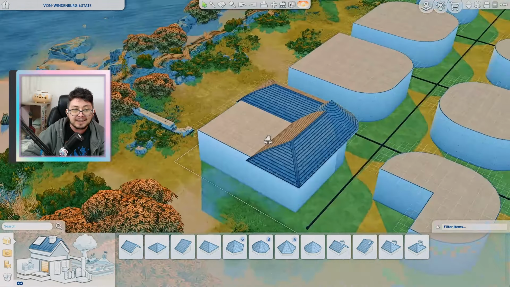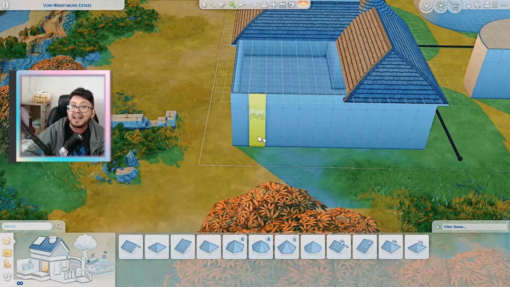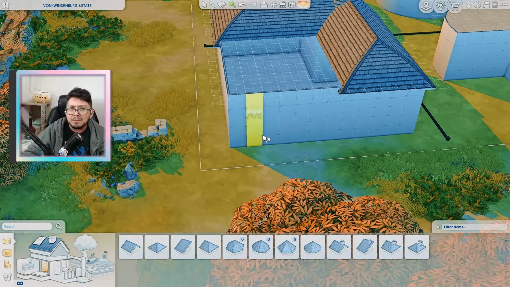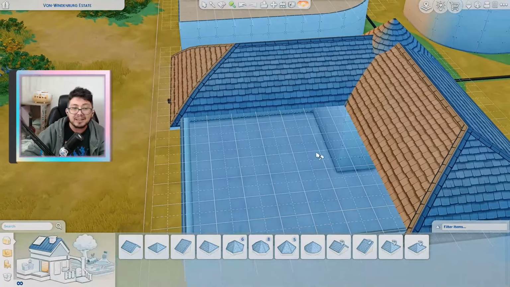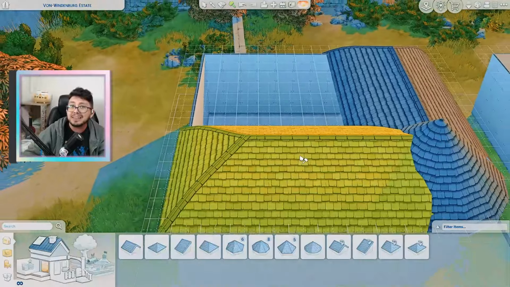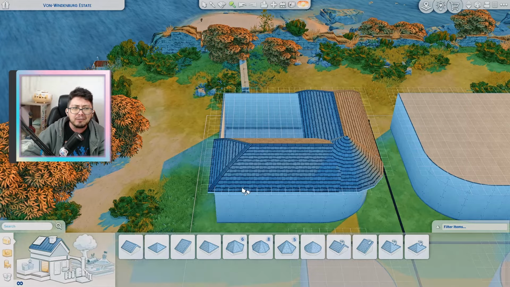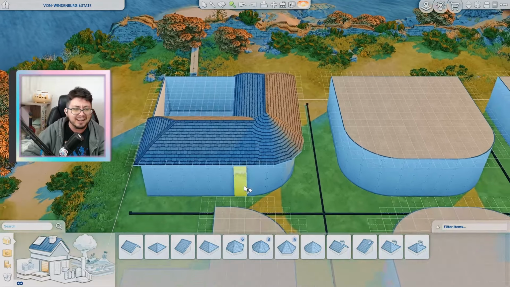Then you could take this center portion, delete the ceiling, add in fencing and spandrels and columns to make this an internal garden for your house, just putting walls or fencing to block it off. And yeah, you would have yourself a really nice internal garden with a house going all the way around it, kind of Spanish style, if you will.